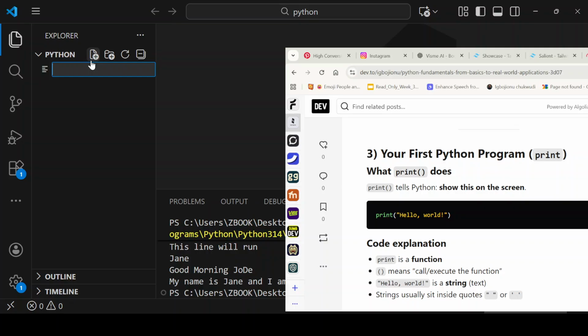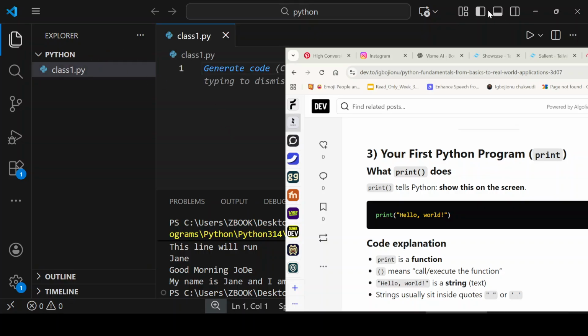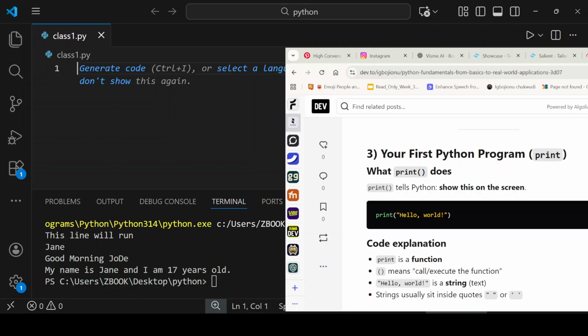So I'll be creating a new file called class1.py. I need more space, so I'll take this off. All right, so I think we are good to go.